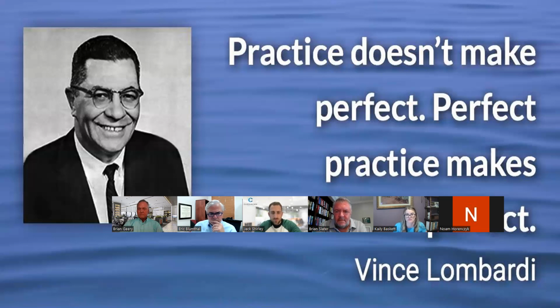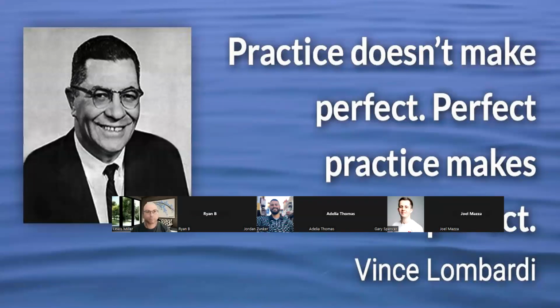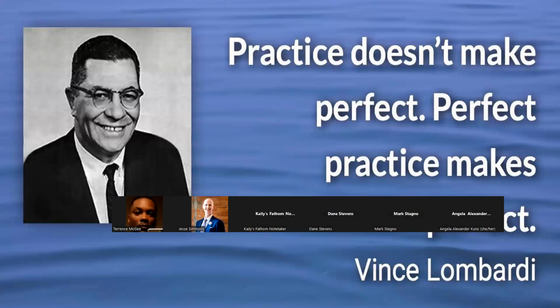I've been using the script now for a couple of months, and certainly it has helped reduce the amount of calls that I've had. But it really doesn't feel scripted even when I'm delivering it because of just practicing and going over it a couple of times. So, yeah, maybe the first couple of times that I did it, I was a little bit more deliberate about using all of the words exactly as they were written, but over time, now I can just kind of glance at the script and know where I am and what moments to hit on and things to talk about.